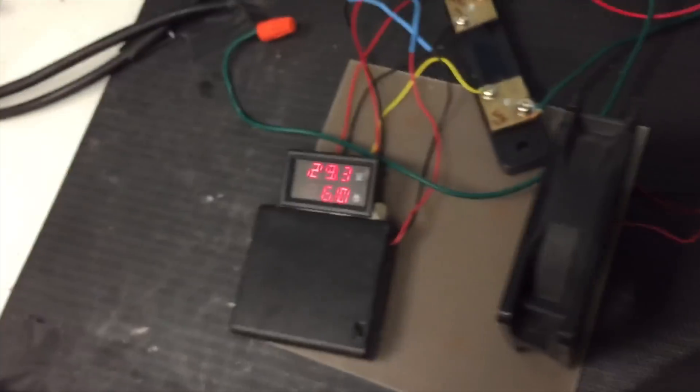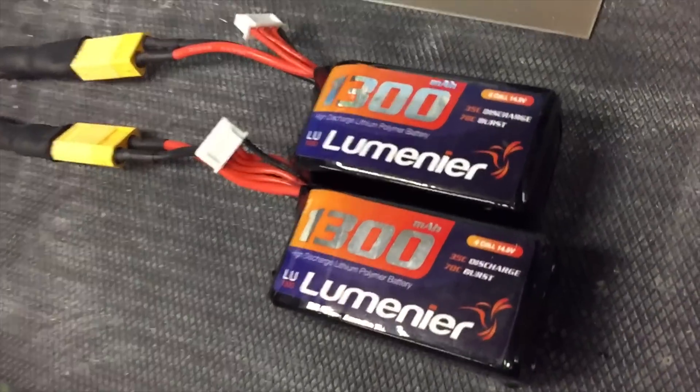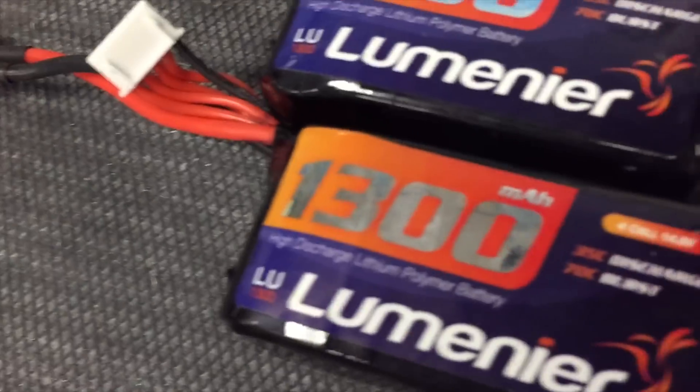Sometimes a similar battery-powered induction unit is used to heat bolts to loosen them. If you want even more power you can definitely add another battery — these quadcopter batteries can put out insane amounts of current, as long as you don't discharge them too much. It's a good idea to put a lipo checker on those white connectors.